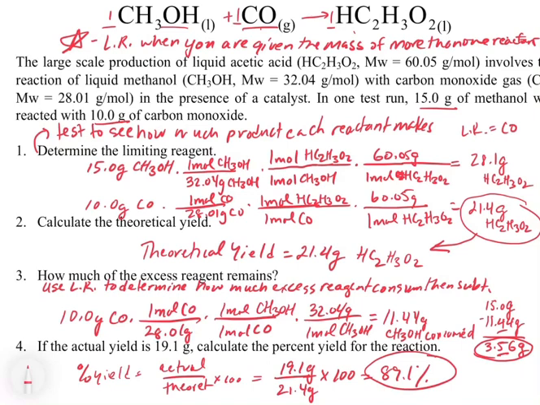This shows you how to use stoichiometry to do a limiting reagent problem and calculate the theoretical yield — you get both answers in one step. On the exam, we like to see 'LR equals [reagent]' stated explicitly. We need to see two stoichiometry lines from both reagents — or three if there are three reagents. For the theoretical yield, if you do it this way, just circle it. For the excess reagent, calculate how much was consumed and subtract. For percent yield, you now know how to do those. In the next video, we'll go over stoichiometry practice problems that ramp up to what you might see on the exam.